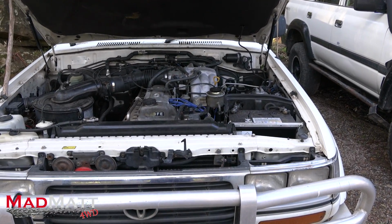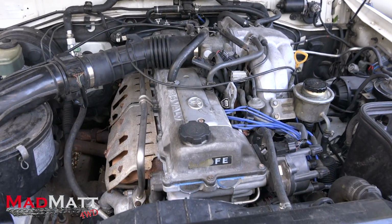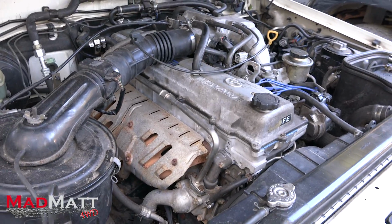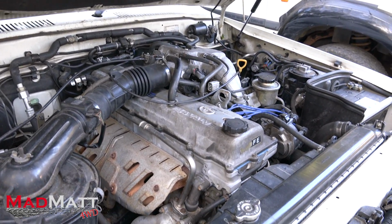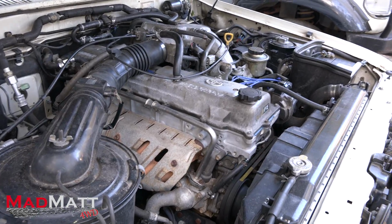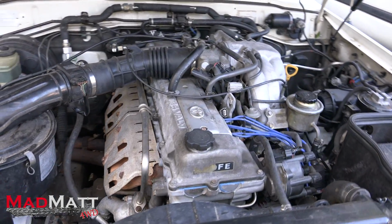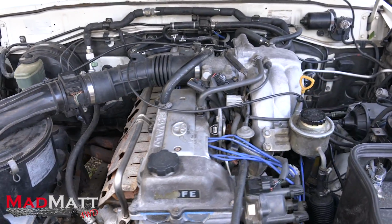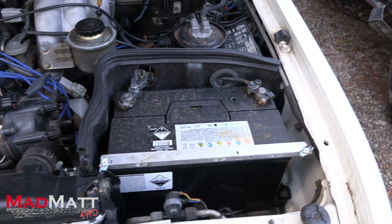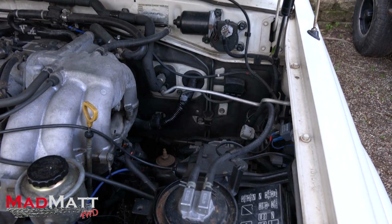Righto, so when I bought this, the motor was not happy. It had a burnt exhaust valve, so I got the cylinder head done up and all of that. Now, I did the work myself. I just got a head shop to actually do the head job on it. So that cost me about 700 Australian dollars. And what else? Oh, the battery. I needed to put a battery in it. The battery was stuffed.